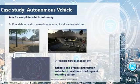Now, another application that I wanted to share with you is for autonomous vehicle project. That's another big subject nowadays, as you know. We at Perifex have been participating in big projects for Transdev, for instance, where they use our sensors installed in the infrastructure. The idea is to use our sensors to improve the vehicle environmental perception and support the autonomous vehicle in making a better risk analysis to navigate the roundabout.